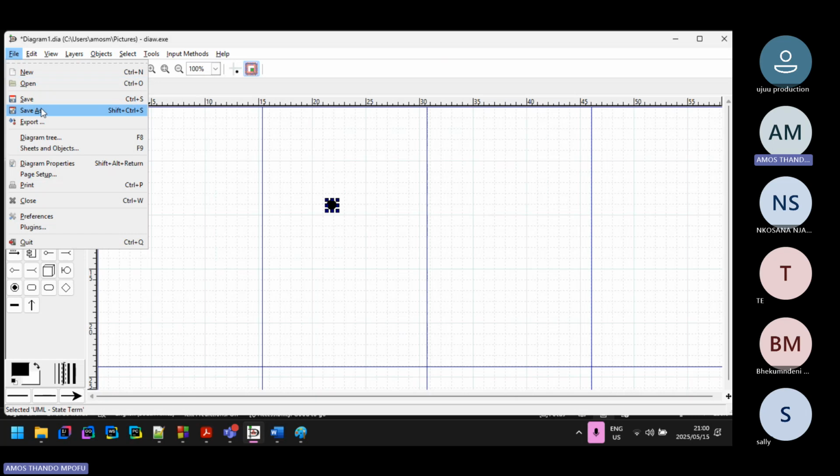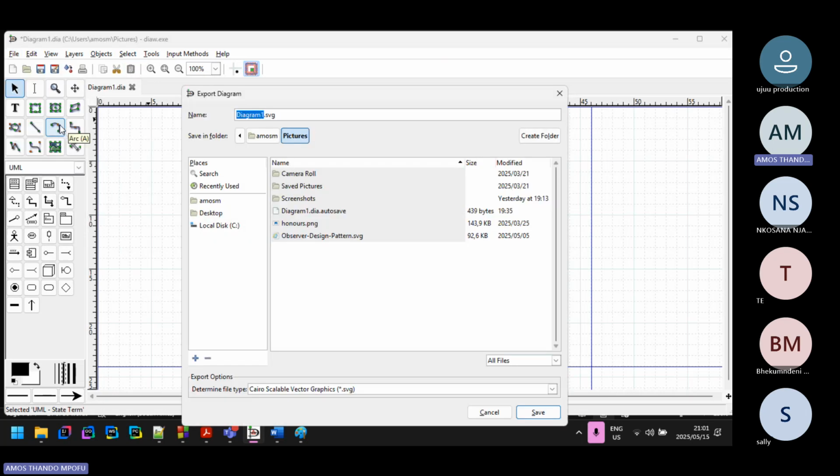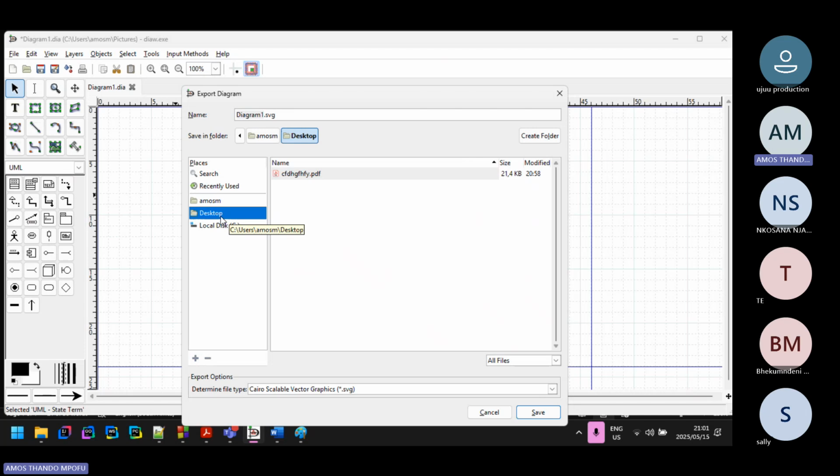You're gonna click on file and then go to export, right? And then simply choose PNG for image. So I've chosen export, then it shows you this. First things first, you must choose the location of where you want to save it. I'd advise you to always put it on desktop, then you drag and drop it into your project. So I'm gonna save it on desktop.